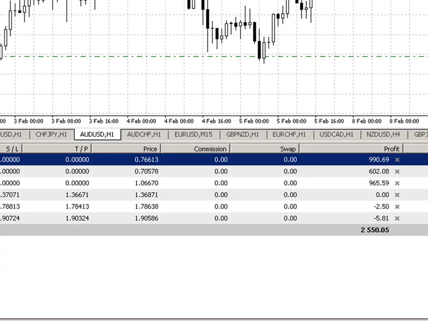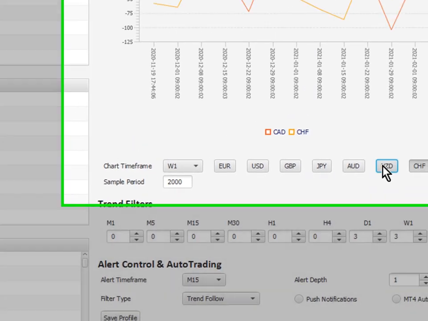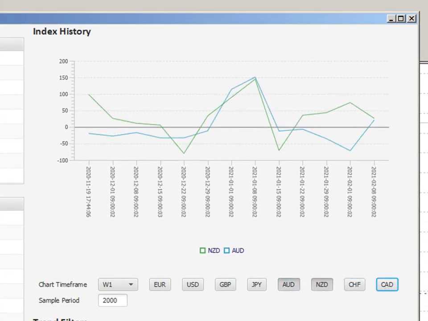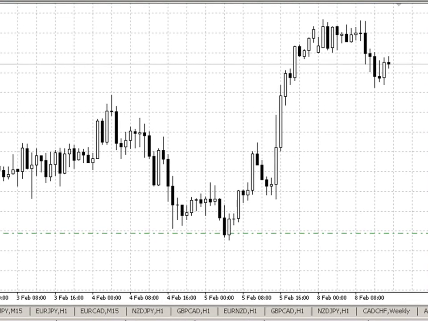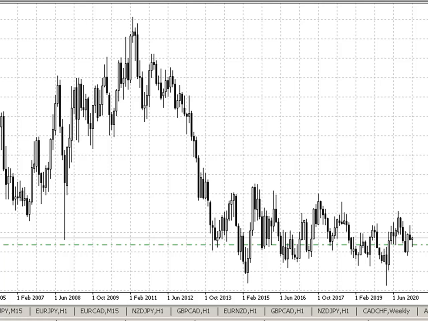Then I also went long Aussie dollar Kiwi dollar, and let's have a look at that too. So Aussie dollar Kiwi dollar, and again you can see Aussie dollar strengthening nicely, and this position has been playing out since the 1st of Feb, last few days, and again Kiwi dollar weakening over the same time period. So found it very interesting looking at that historical index data, and let's just have a look at that chart as well. Aussie Kiwi, yeah, on a monthly basis this looks really compelling to me.